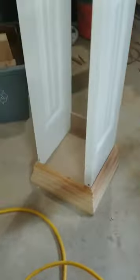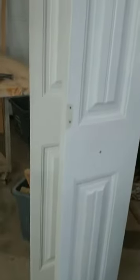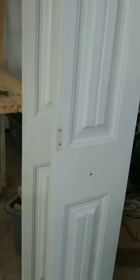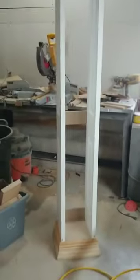Okay, we've got our base on now, and as you can see, we've trimmed it out all the way around. Came out quite nice. We've put some cross supports in the back of our piece. Three of them, two at the top and one in the middle. And you can tell when I get around the side here to our side view how the doors have given us that nice detail down the side. So we've got to finish off our top section here. We're going to trim it out a little bit more. We're going to put our shelves in really quickly, and we'll be all done. But it's starting to come together, and at least it's standing now. So we're getting there.